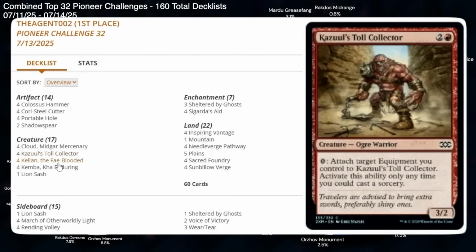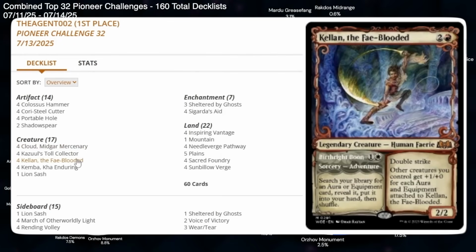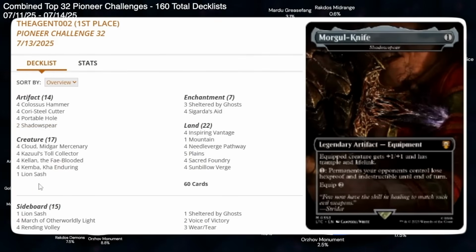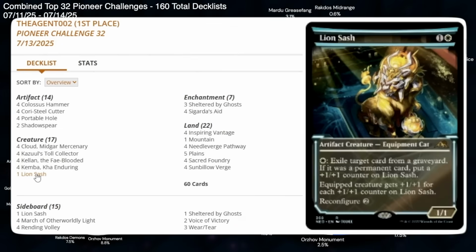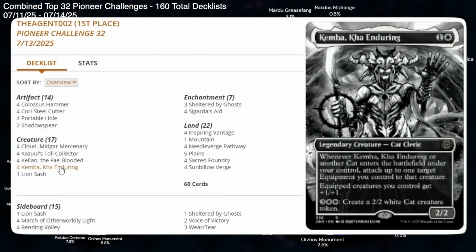an equipment to itself. And then you have Kemba, Ka-Enduring. 2-mana 2/2, when it ETBs, you can attach equipment to a cat you control. Or is it? Yeah, it has to be itself. So, you know, you play the hammer on turn 1, and then you play Kemba on turn 2, and then auto-attach it. You have some tutor targets, I guess, for stuff like Cloud and Kellen the Fey-Blooded, where you have Shadow Spear, 1 Lion Sash, but, I mean, most of the time you're going to be getting Colossus Hammer, especially with 12 ways to attach, 4 Sigarda's Aid, 4 Collector, 4 Kemba. Like, you just want to do the hammer thing as often and as consistently as possible.